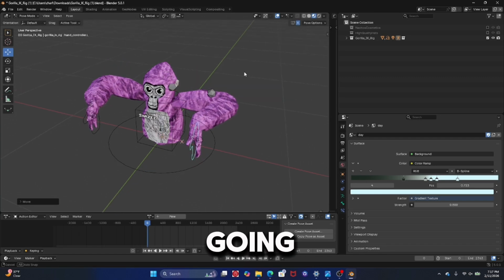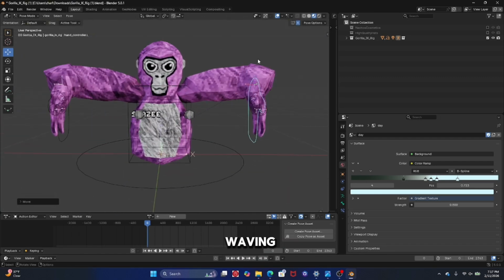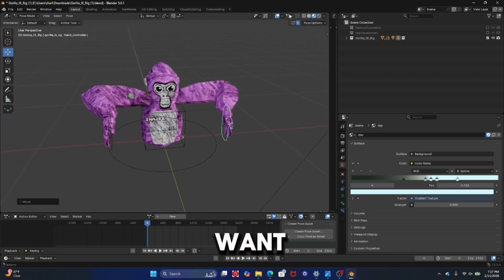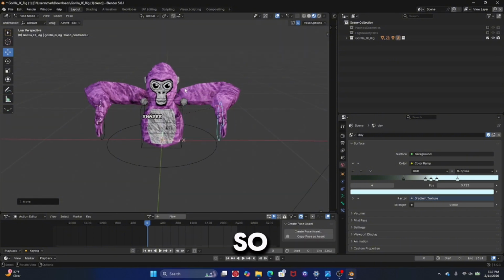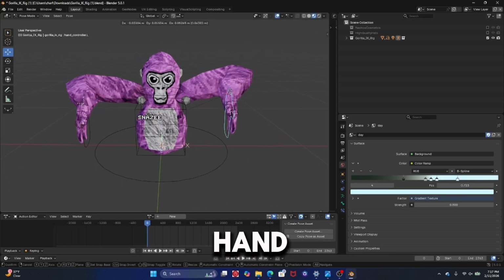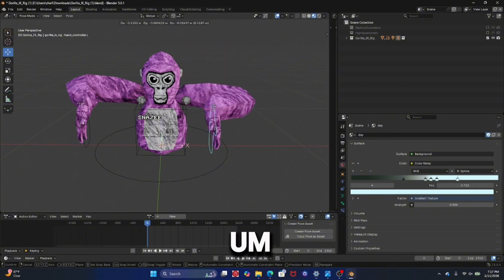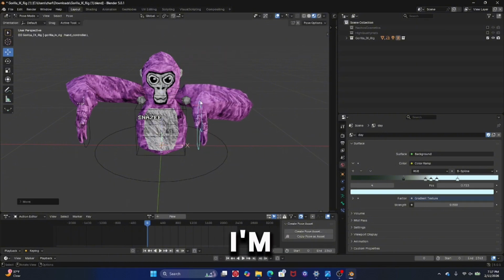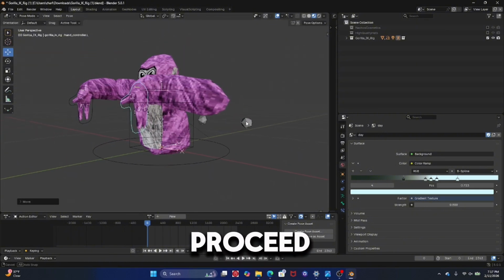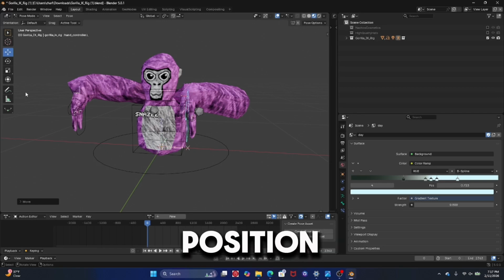Now we're going to want to pose it. I'm just going to do a waving position. You do whatever you want, but I'm going to make my hand in a waving position. So what I'm going to do is come up to this X and click once until it's gray. So now only this hand will move. And now that we have that, I'm going to move this into a waving position.